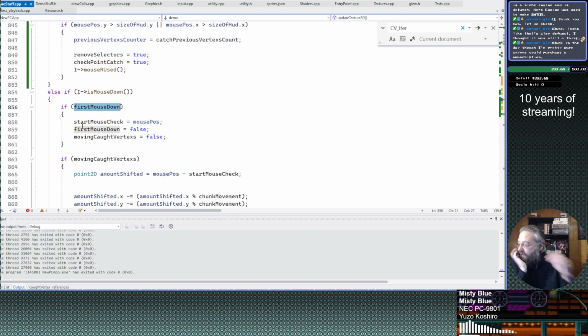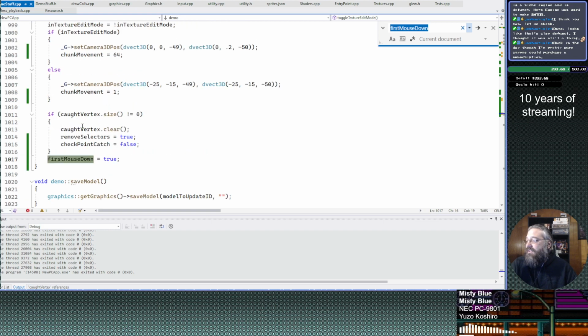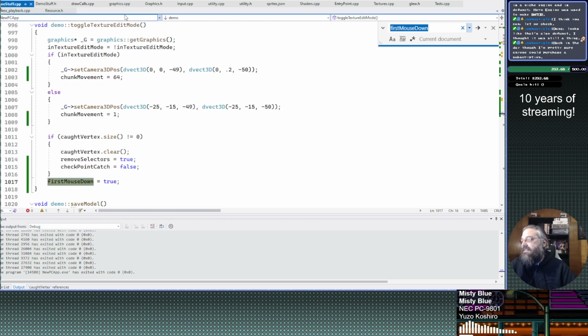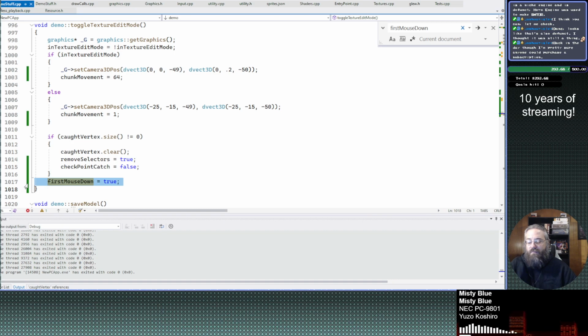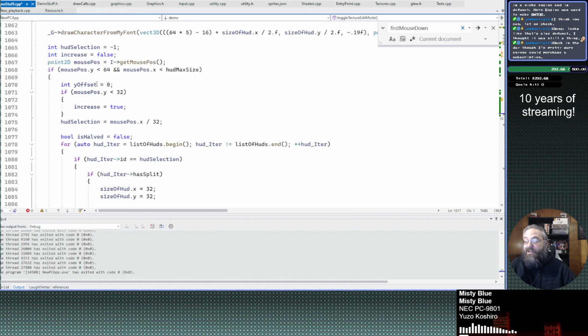First mouse down. Did we not set this to true? In here? Yeah, we did. I guess that's only when I'm doing that. Maybe I should actually do that in a HUD update.